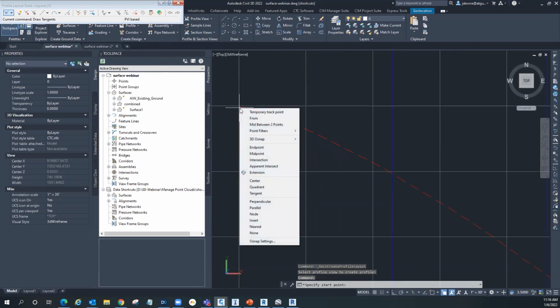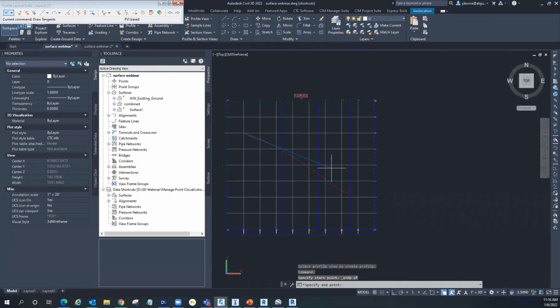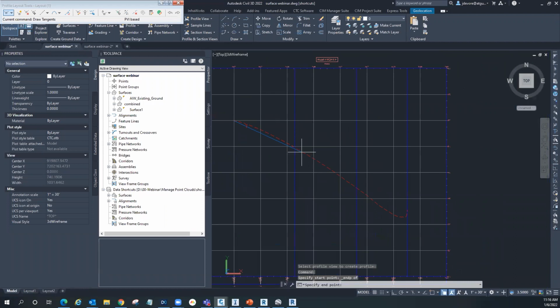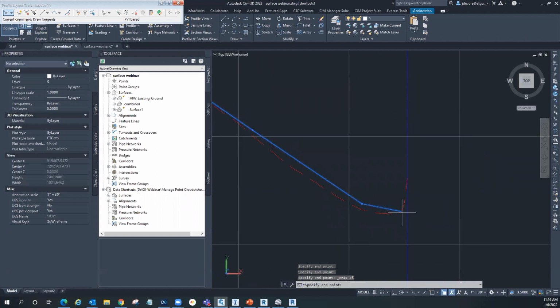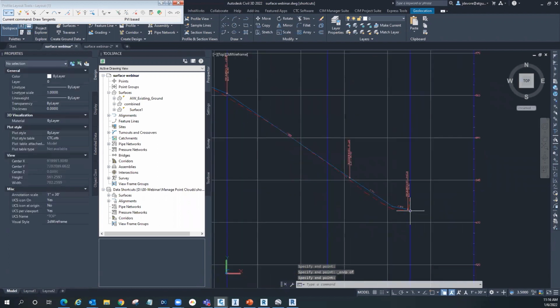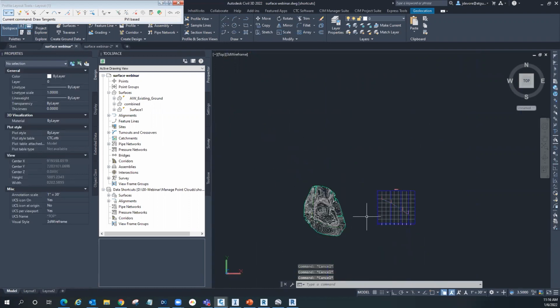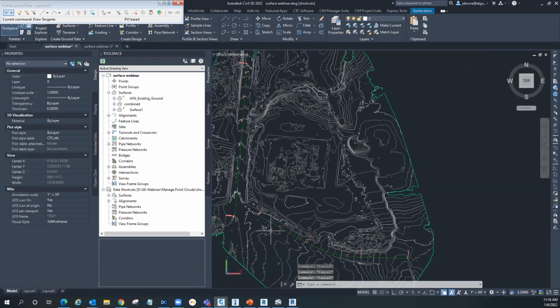So we'll go and start at that end of the road and then just kind of follow along. Maybe we're doing design surface or getting to the existing. So we'll just kind of trace over that. Okay. All right, so that's in there. Okay, so now we have our profile and design road.